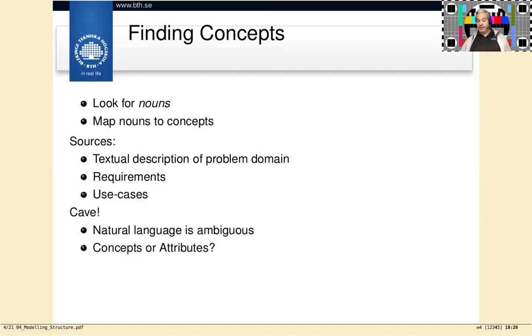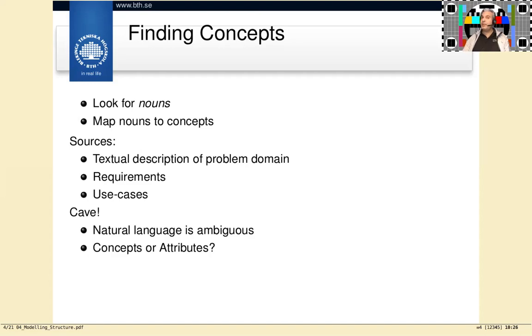One thing that most concepts have in common is that they are nouns. So when you look at the descriptions that you have, you can look in your requirement specification, you can look at your use cases, you can look at any other textual description of the problem domain, you can look at competitor products, you can look at bug databases and legal documents describing the domain and whatever. When you are looking at these documents, these texts, you will be keeping an eye out for nouns, things really. And these are likely candidates to be concepts.